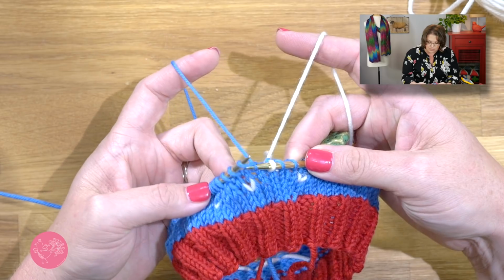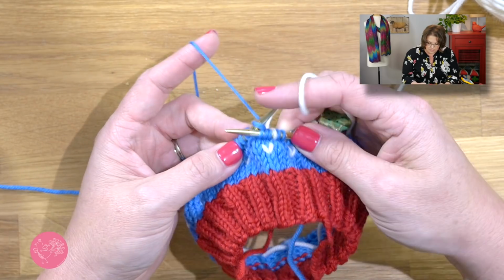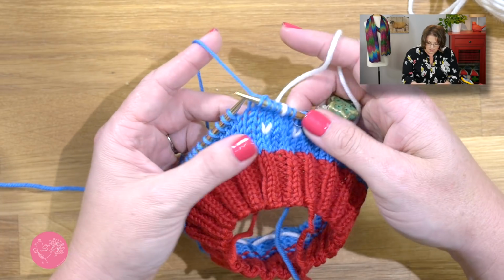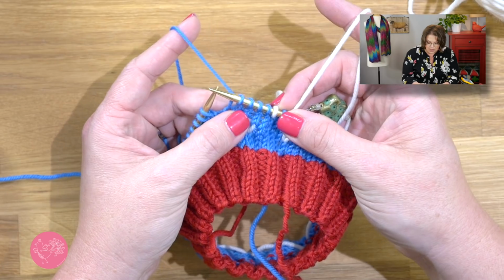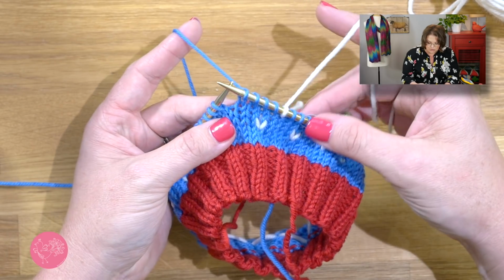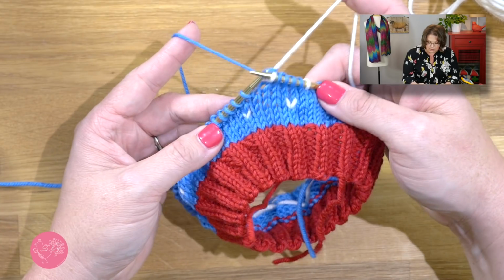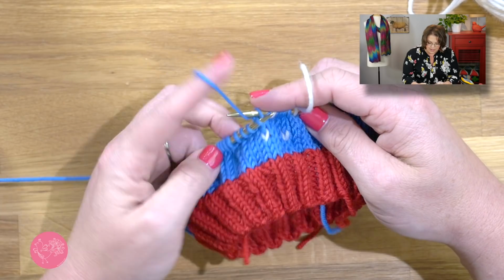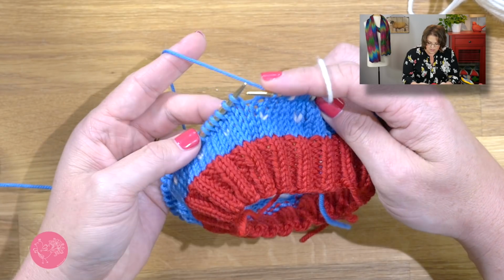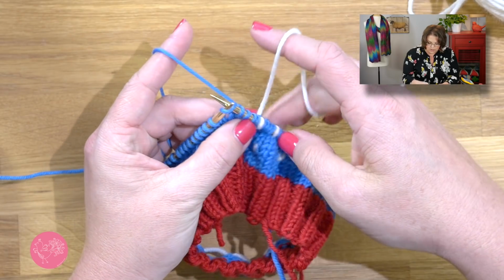So we will knit 4 stitches with color B. Make sure those are spaced out, you don't want them scrunched up, otherwise your slack is going to be too squished in there, okay? And then we will knit 1 with color C. Then we'll knit 4 with color B, and then 1 with color C.